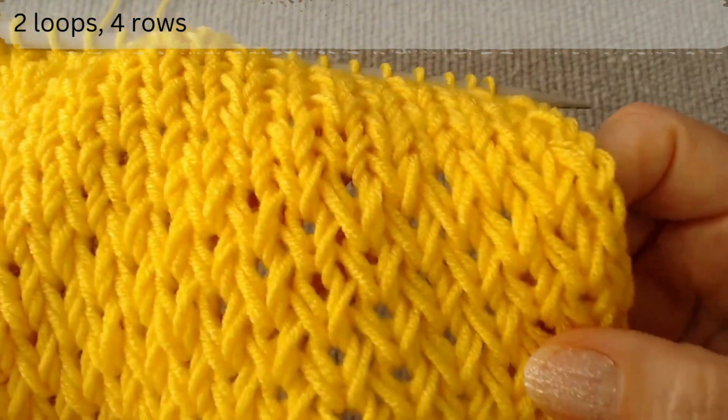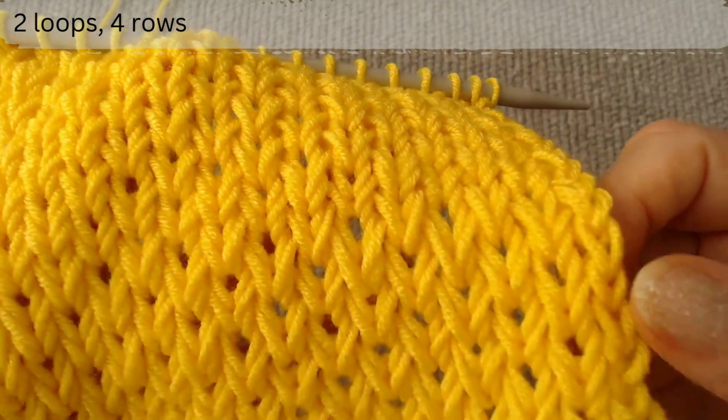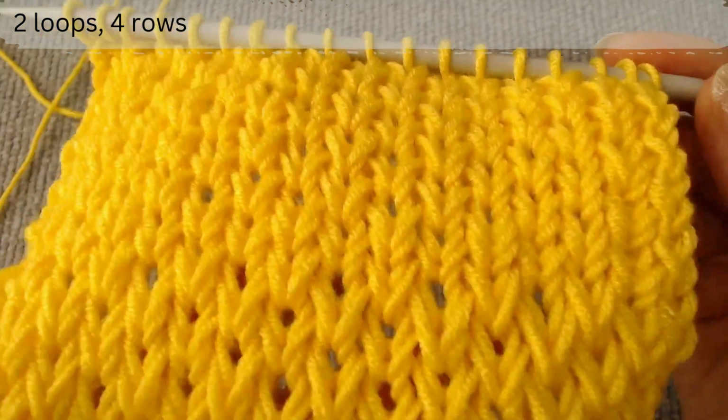To start, you'll need an even number of loops and 4 edge stitches. Additionally, outside the pattern, we begin with 2 knit rows.